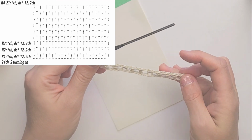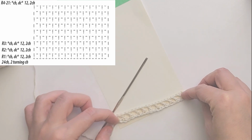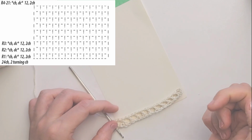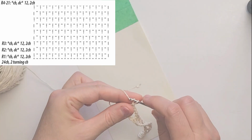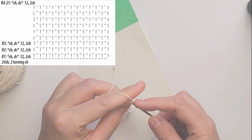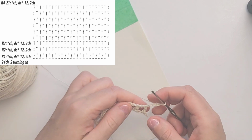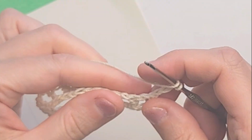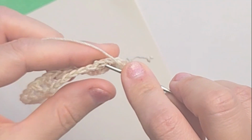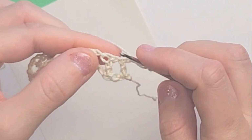One row is done. Turn and start the second row. Continue this pattern. One chain, skip one stitch, one double crochet. For the double crochet, work inside the stitches bar, not through the two top loops as you normally would. This technique makes the fillet work look very neat and aligned.